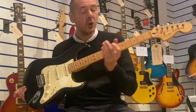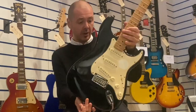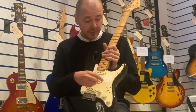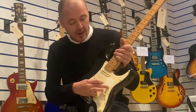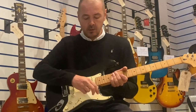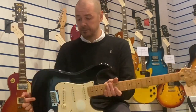Show you this used Squier Affinity Stratocaster today. Now it's in really good condition, just bar this mark here where the sticker has been left on. So I've taken all the cling film off and it's just left this white mark there. It's also just slightly bowed. Now you can't see it, but you can feel it. It just raises ever so slightly, literally under the sticker there.